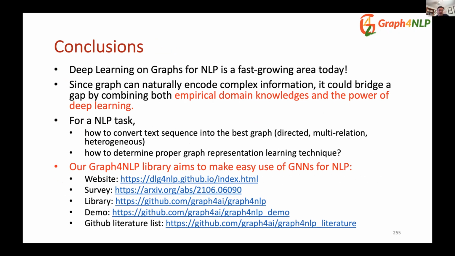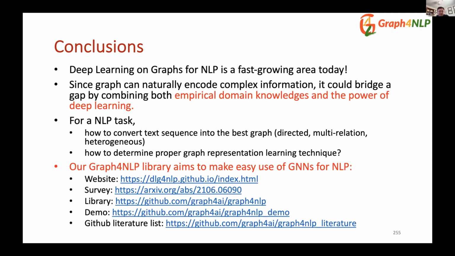But for any kind of NLP task, you have to consider two problems. First, how can we convert the text sequence into a basic graph? We have mentioned the directed graph, multi-relational graph, and other graphs, but you have to do this yourself. Of course, with our library, you are able to do that very easily. The second is how to determine the appropriate graph representation learning technique. This really depends on what kind of graph you have at hand.